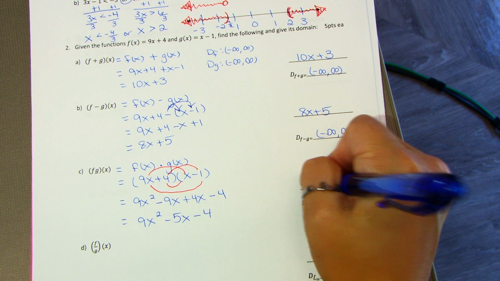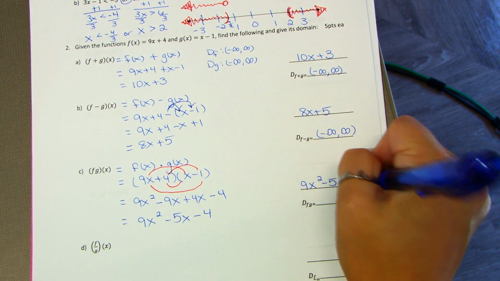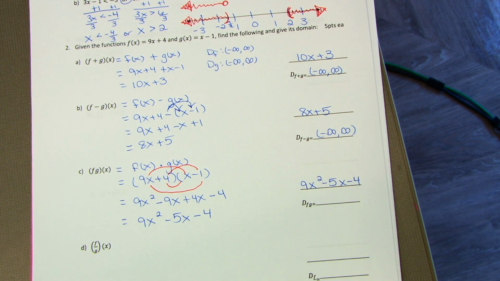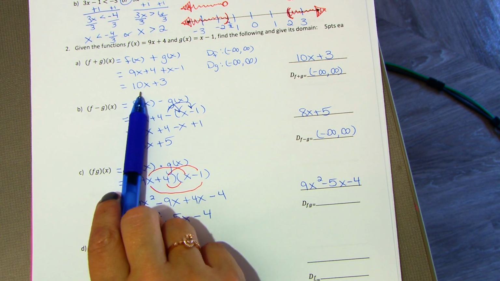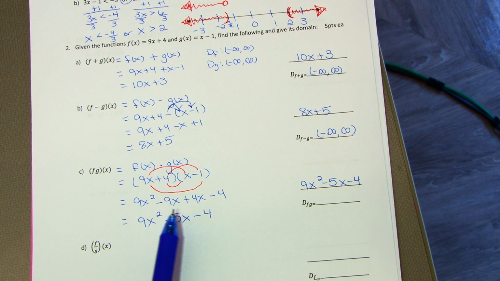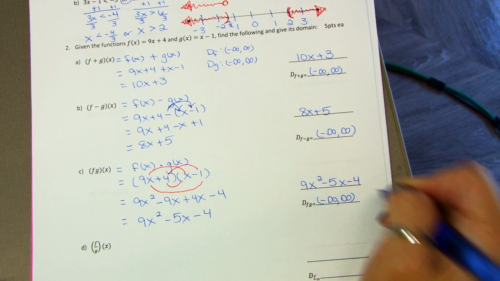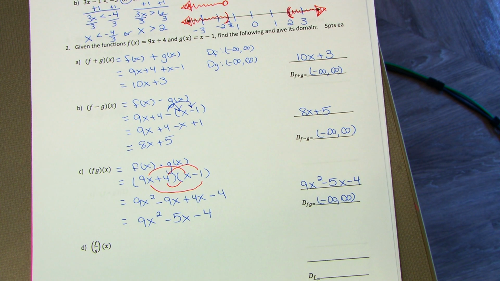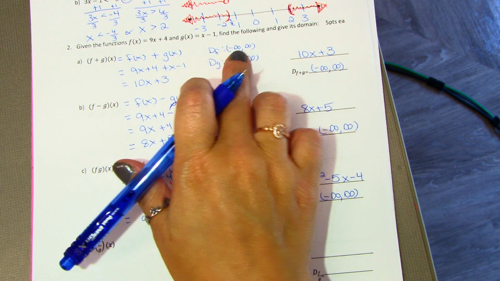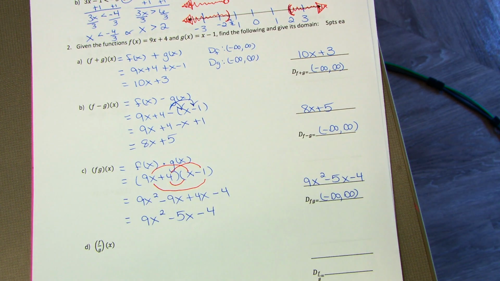And even when we multiply, that doesn't change our domain at all, because if you notice all of our results, we've had a line, and now we have a quadratic. The domain for all of these different types of functions is always negative infinity to positive infinity. So we haven't had any issues with that. It's always when we go to divide, even if we start off with really nice functions like this, that we're going to have at least one trouble spot. It just does.